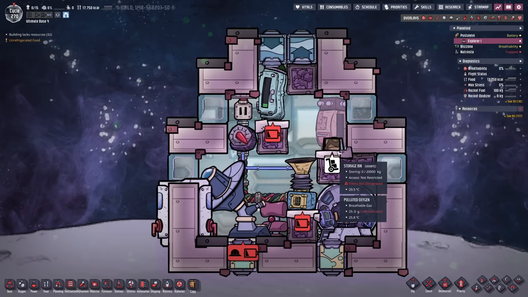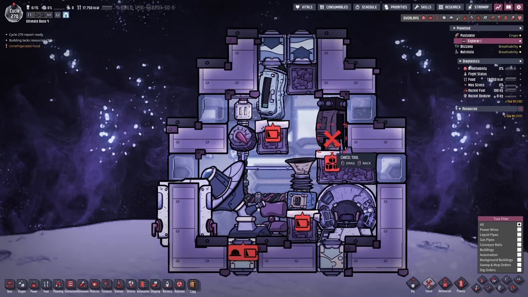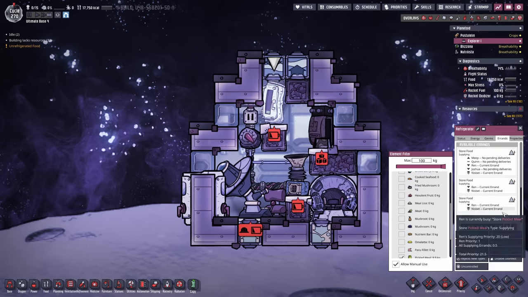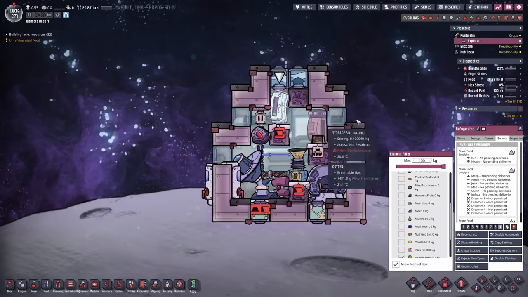And with that out of the way, we basically have everything that we want. I just want people to get a little bit of that gold amalgam. Okay, we're down to 6 tons. That's good. I'm gonna get this baby launched now. A little bit more pickled meal would be nice. I think, well, we have no pending deliveries. But there we go. We now have enough for 20 cycles. That should be good enough.